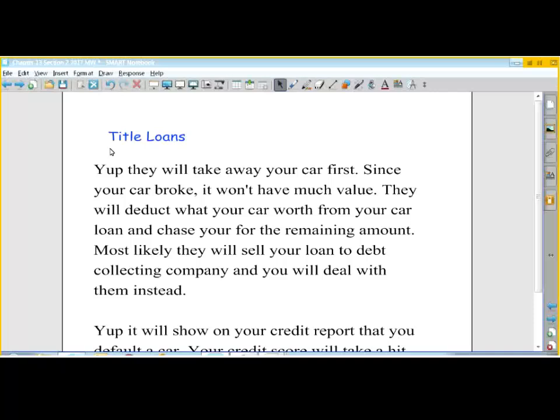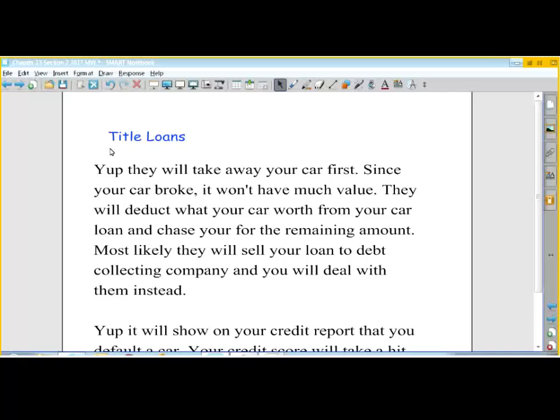And say your car's worth $5,000. They might give you a $3,000 loan, and you give them the car title. So when you pay back the loan, they'll give you your car title back. That's why it says get your title back with Title Max. You get it back because you gave it to them in the first place. Now, if you don't pay off the loan, then they take your car, and now you have no car. Okay, so that's not very good.